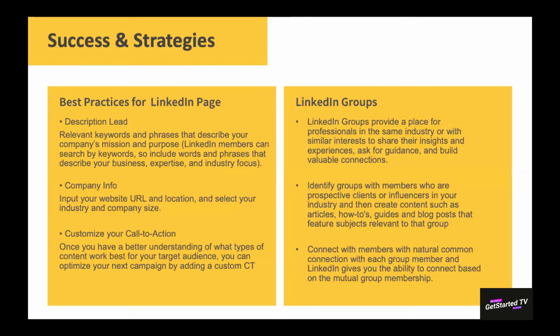And the best practice for a LinkedIn page is to make sure that, like I mentioned, you always have relevant keywords and phrases to describe more about what you are doing. You can talk about your business, your expertise, your skill sets, and what industry you're in. You can also put in your company info, your website URL, location, the industry you're in, and how big your staff is. And lastly, you can also add a call to action. So how would you want people to interact with your page? For example, they would like to know more, so they can inquire more, learn more, or contact me now.